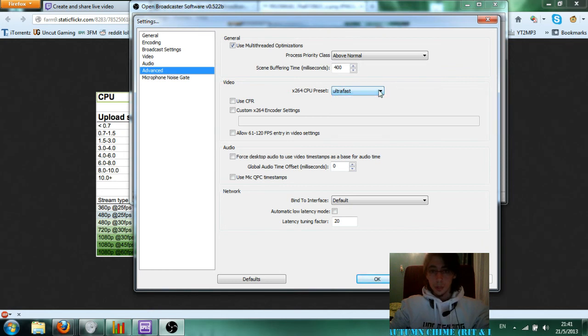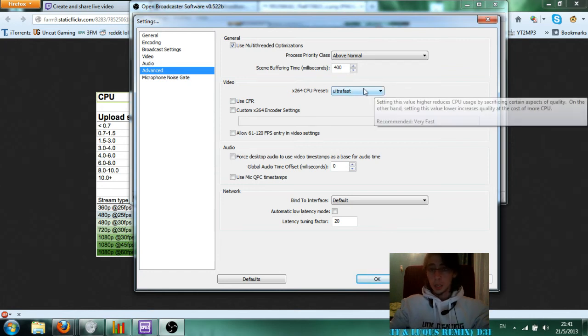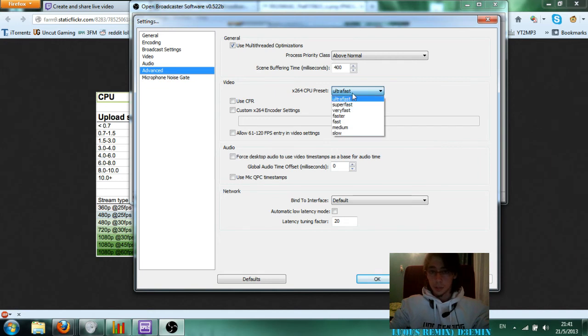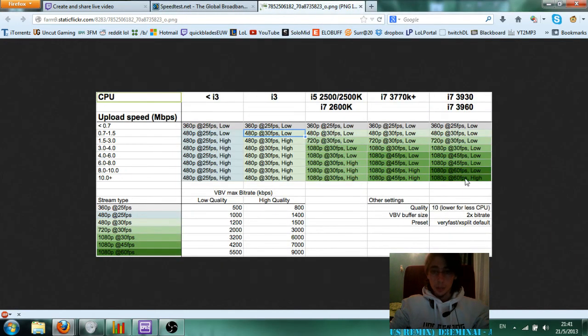So keep that in mind. If you want to stream for a large public and want people to be able to watch you on phones, you can't use ultra fast. You'll have to say it very fast. Again, this table here is for very fast on OBS. So if you fiddle around with it, keep in mind that these values are going to change slightly as well.